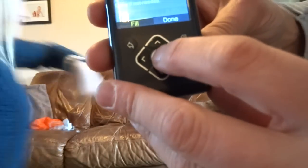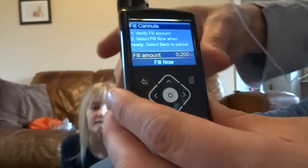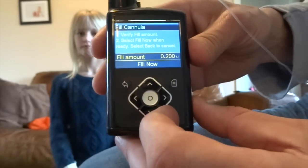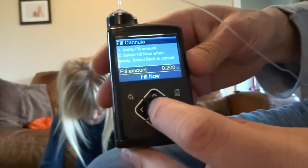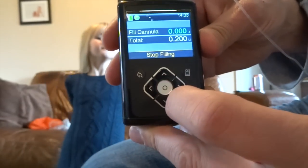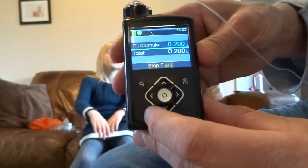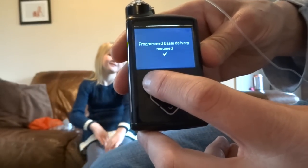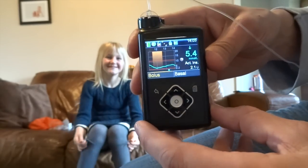So there will now be — go back onto the menu. Insert, Select Fill When Connected. And then you choose the amount of insulin you fill the little cannula with — the bit that goes into your body, that's the cannula — and you need to fill that with insulin so it's not filled with air. Different people use different amounts. I use 0.2 units, just because that works for me. So I'll select the amount, click Fill Now. If I wanted to stop I could click on Stop Filling. Do you need to take the other one off? We do need to take the other one off. So that's back to the normal screen. I'm guessing Smart Girl's going to kick in shortly — we'll wait and see on that one.